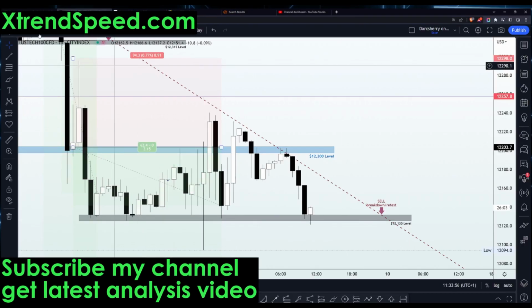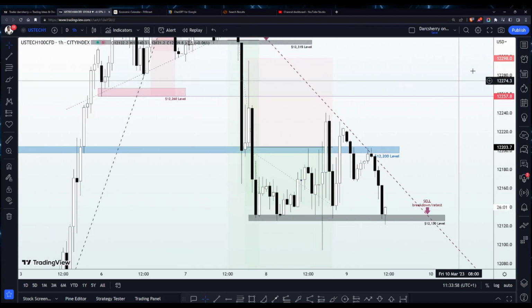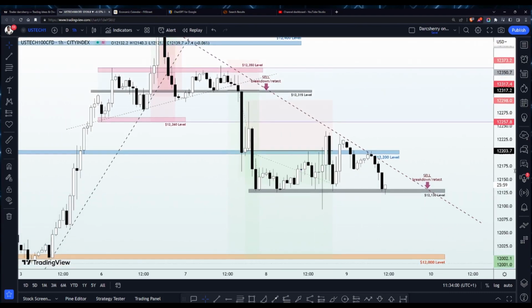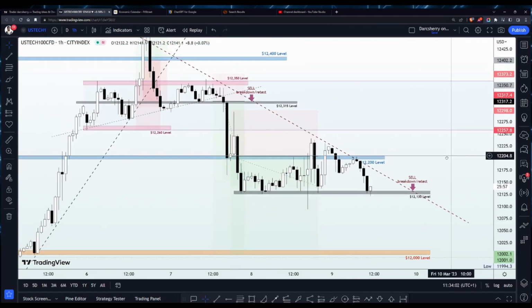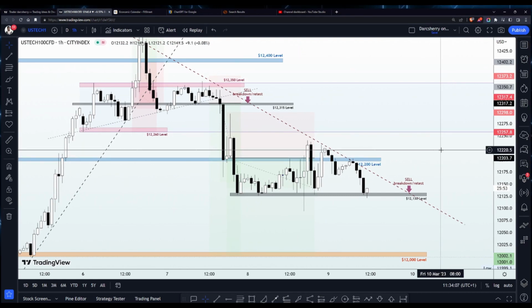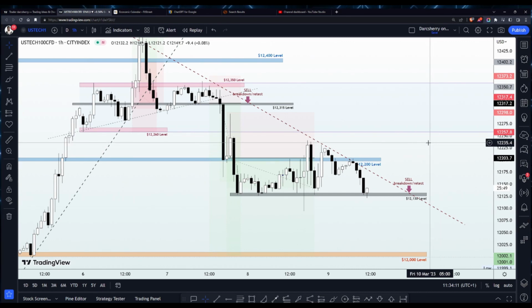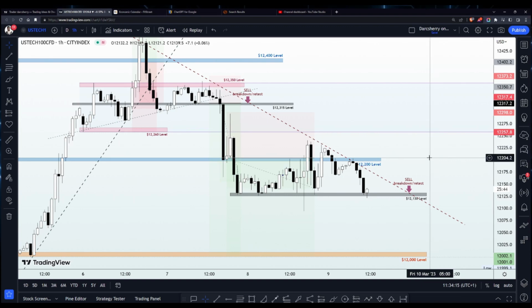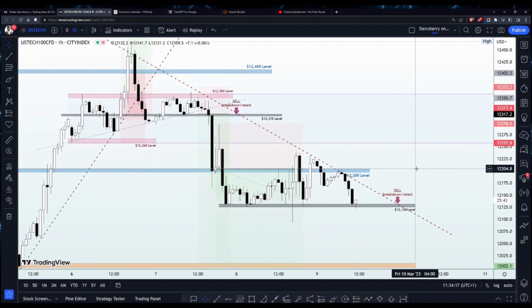The USTEC, and in fact, in the last 24 hours, the USTEC has been very choppy. And we saw some volatility. I think after the ADP employment change yesterday, we saw some volatility in the market, which shook out a lot of people in this market. And with the current situation here, and looking at what has been happening since the beginning of the week, a bearish momentum is still very possible in this market.